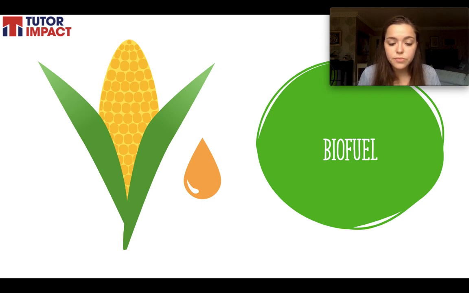We do also have another problem with these biofuels, and it's the ethical issues of using them. For example, crops that could be used to feed people when we currently do have world hunger issues are being used to provide the raw materials for biofuels instead. So there's this dilemma about how do we prioritise these resources that we have.